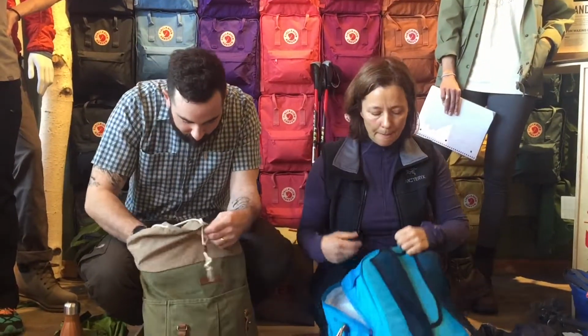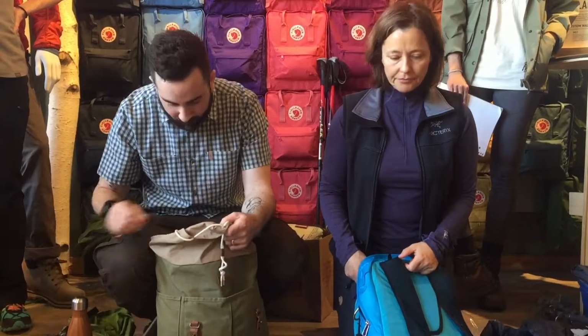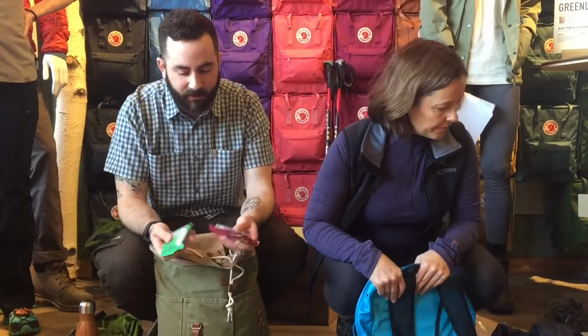Headlamp. You get these pretty cheap from lots of different places. Some kind of light or lamp or lantern is great. If you are hanging out on a hike, you want to get that perfect shot of the sunset. Well, I've been trapped a lot of times where I've been hiking down and stuff happens. What else do we have in here? Again, more sun protection. And food. Lots of food.